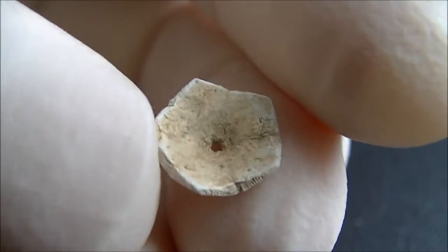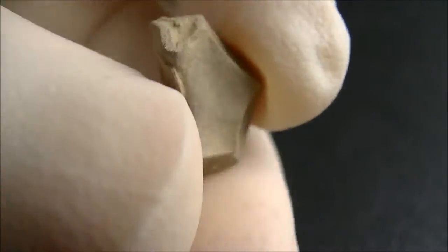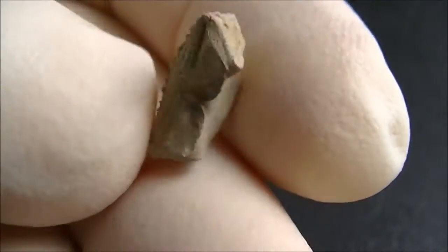The plates of the cup can also be in single pieces, but now you can easily figure out where they are coming from. They are like little pieces of a nature's jigsaw puzzle or Lego.